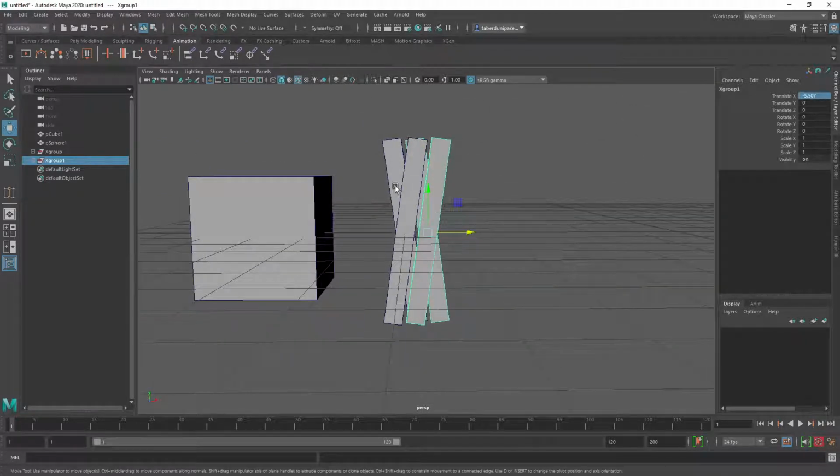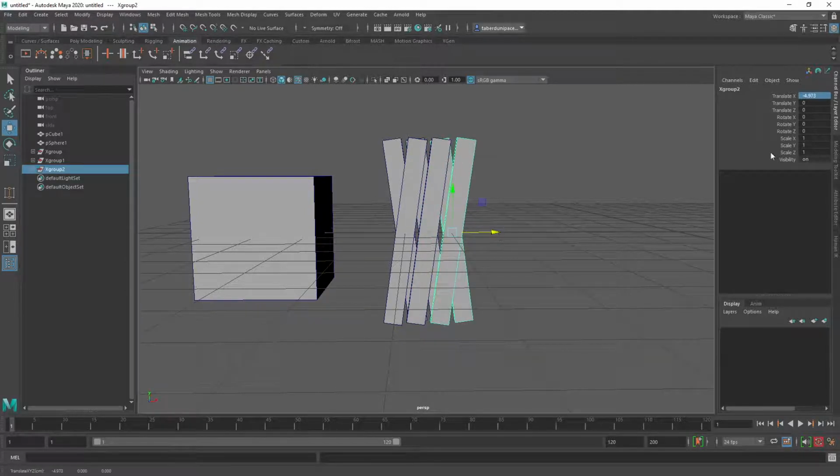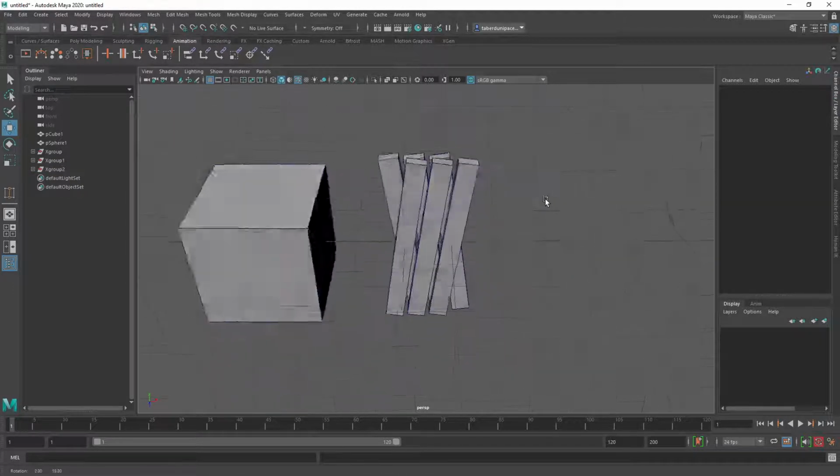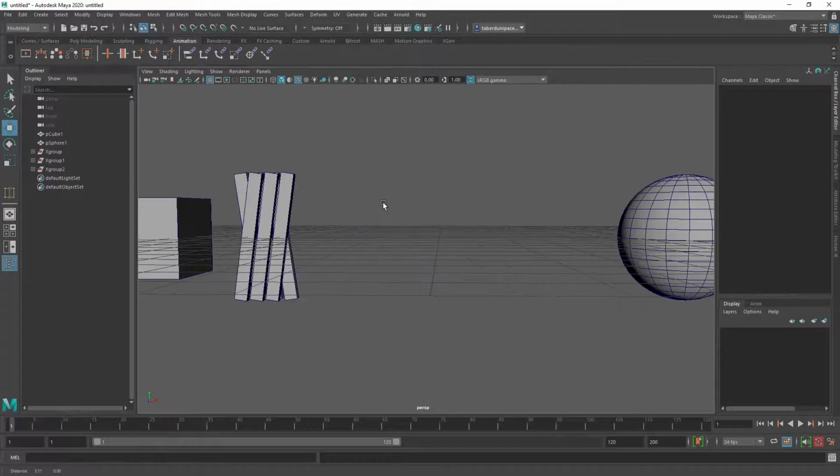So I had moved it -6. Let's see, can I get -5.5? Perfect. Okay, so then if I duplicate another group, then it should be another half a unit, which puts it at 5 exactly. So nice that I can get these round numbers. Okay, so this is like our start position for this scissor.